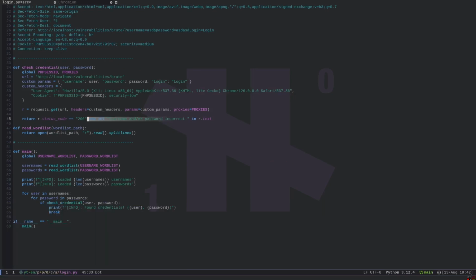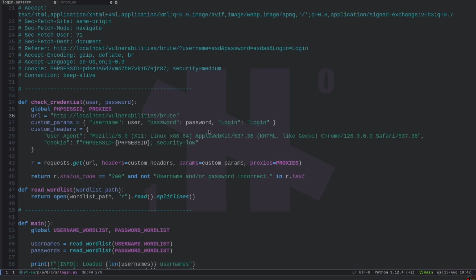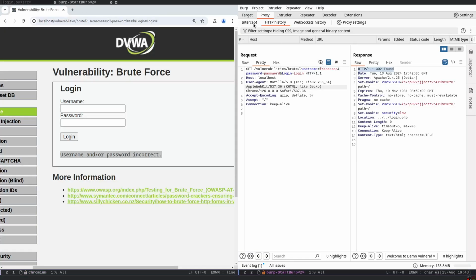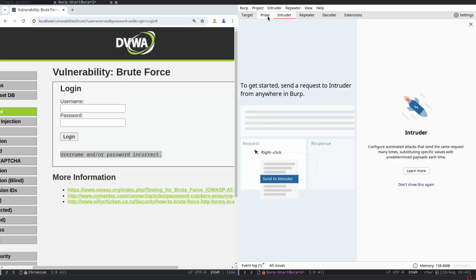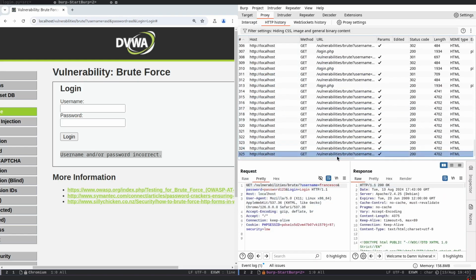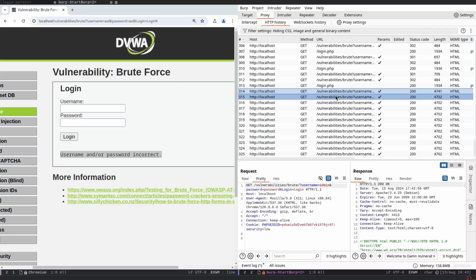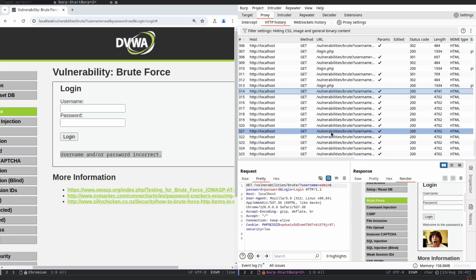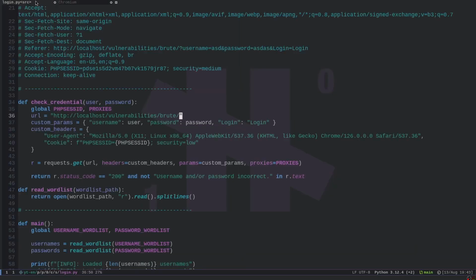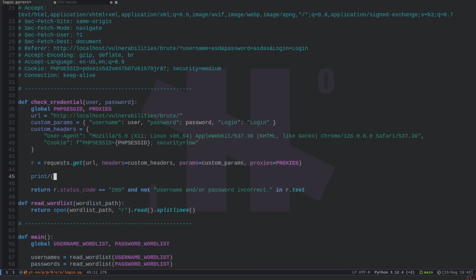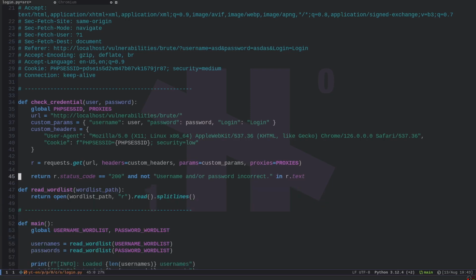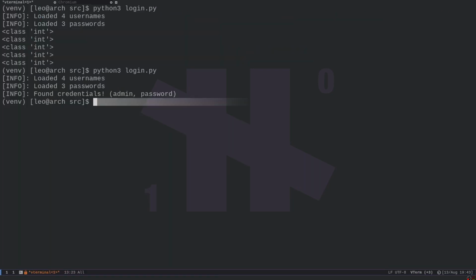Okay, so in this case it fails for everyone. Why is it doing this? Probably because it is /brute like this. No, probably because the cookie is not valid. Okay, notice what happens. If I debug this request, if I check the request it makes, now it seems to make the correct request. Admin password, okay, it's good. So wait a second. If I print the type of r.status_code, is it an int? It's an int. Okay, so I have to compare it to the integer and not the string. Okay, so now it works.